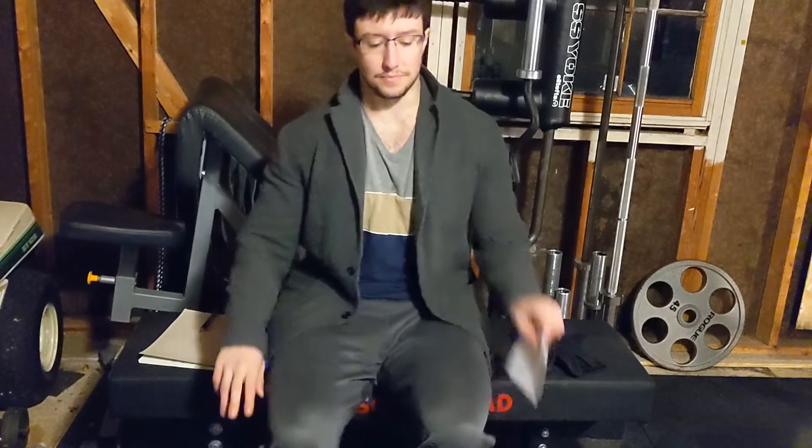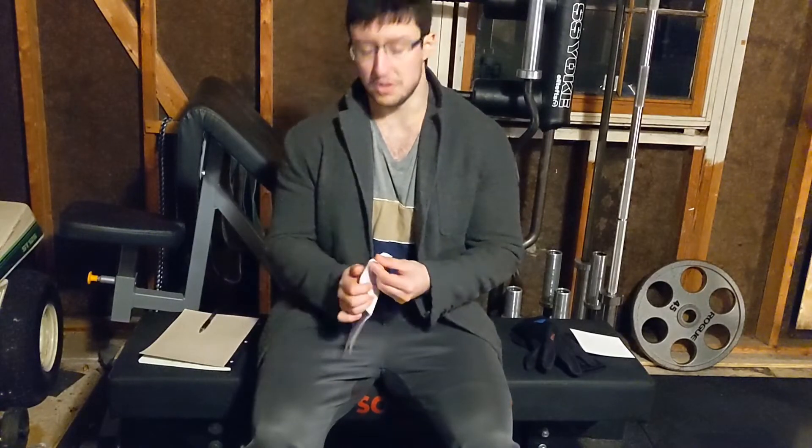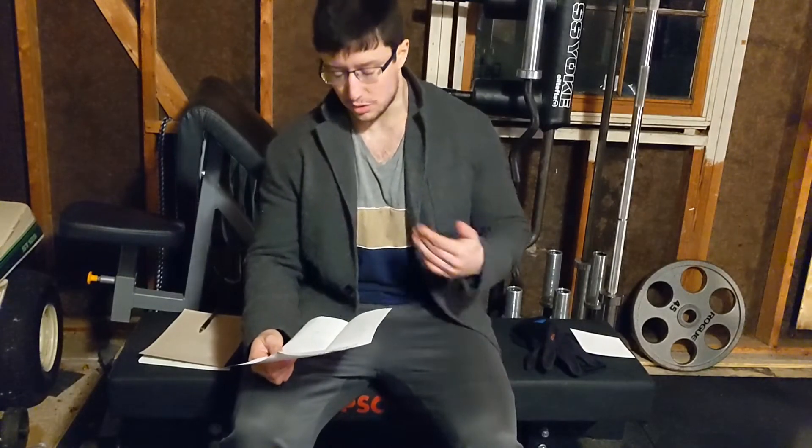I always pull conventional, meaning I always pull with my arms outside of my legs. For my first deadlift day - and I have two days of deadlifts - it starts with conventional deadlifts. I do one to three heavy sets, two to five reps. I do them raw with no belt because I don't like belts, and I do them with straps. Straps are amazing and every bodybuilder should wear straps. Pulling without straps makes no sense to me - I'll expand on that in another video.